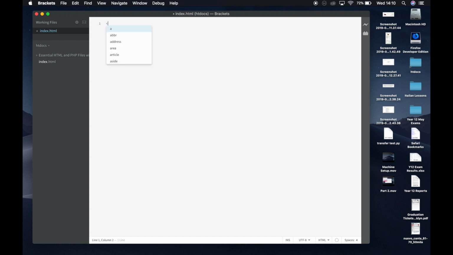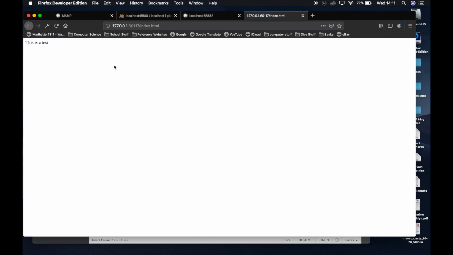Now if I go to actually write an HTML page, it'll help me by auto doing the close of the brackets. So if I've started off typing out HTML here, it'll close it down below. So same thing as if I do body here, it'll close the body. There we go. And so I'm just going to do a simple, this is a test, a simple website, hit Command S to save it, and then I can go on and do my live preview and hit live preview, and that'll jump to Firefox Developer Edition. And there it is, and it seems to have worked.